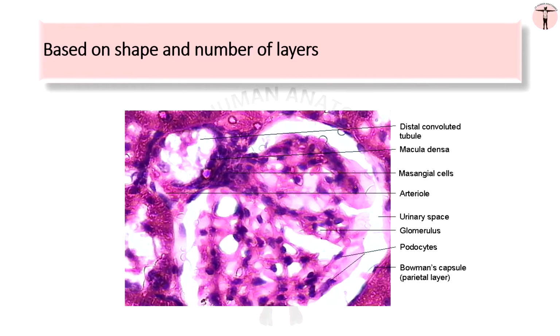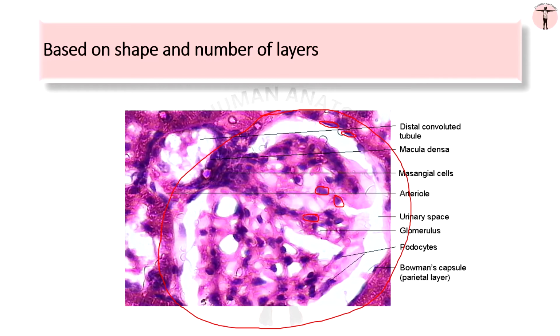Okay, so here we can see the picture of the section of Bowman's capsule. Okay, this is the picture of the Bowman's capsule of the kidney. Okay, the whole thing. So observe the flat nucleus. Okay, here you can see the flat nucleus, the blue marks, round or elongated, on this picture. They represent the nuclei of the cells.